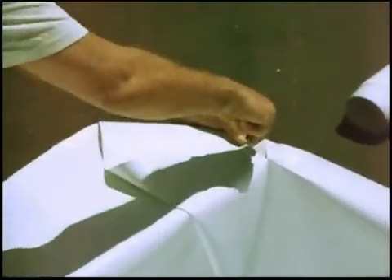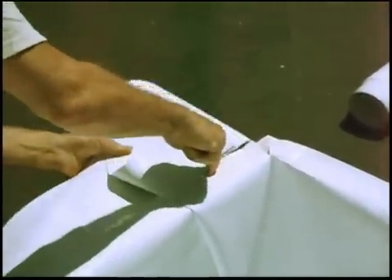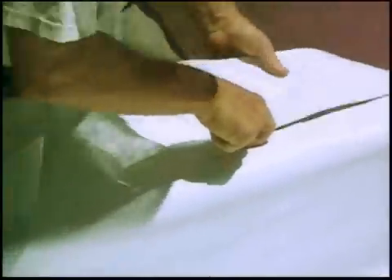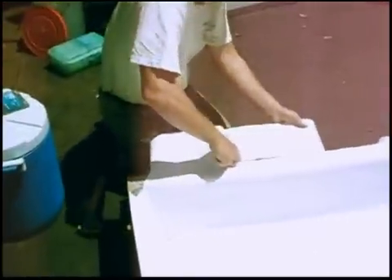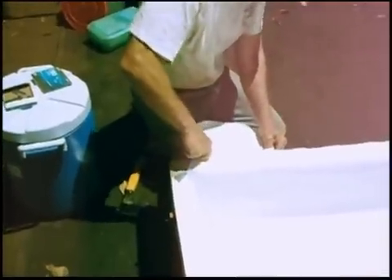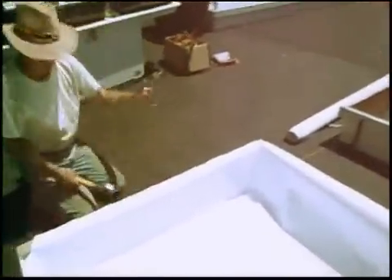Now you can trim this right now or you can wait until you have your nailer strip on top. With a knife with a nice long blade, put it right next to the 2x4 and go across guided by the 2x4 on the edge, and just trim off. That's the liner on your trough end. And there's your finished trough end. I've got a staple pulling up here so I'll tack that back down — throw another staple there. Voila, you're finished.